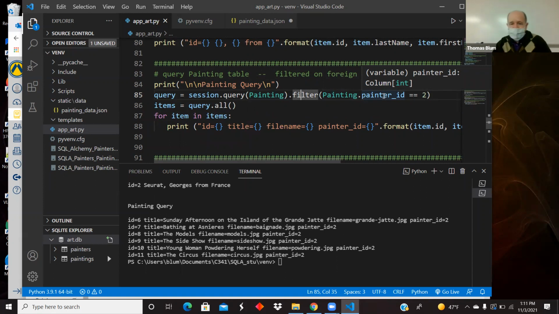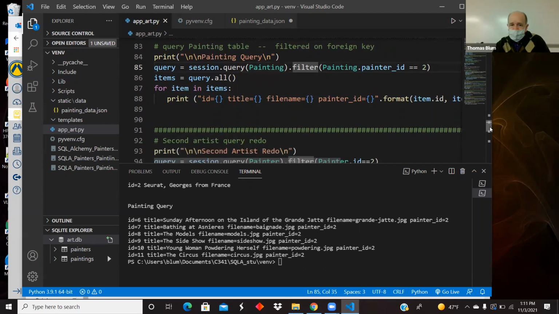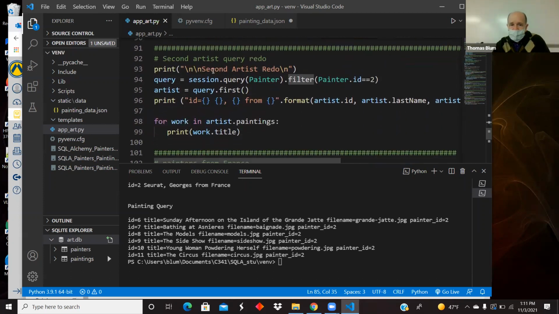Now, what's the new? I added some queries. What are the new queries? I'm going to redo this query in just a different way. So now I'm doing the second artist redo. This first part is the same. I'm going to painter and I'm filtering on painter ID equal to 2. But instead of going over to the other table and using the same ID as a foreign key, I am saying I have an artist right now.